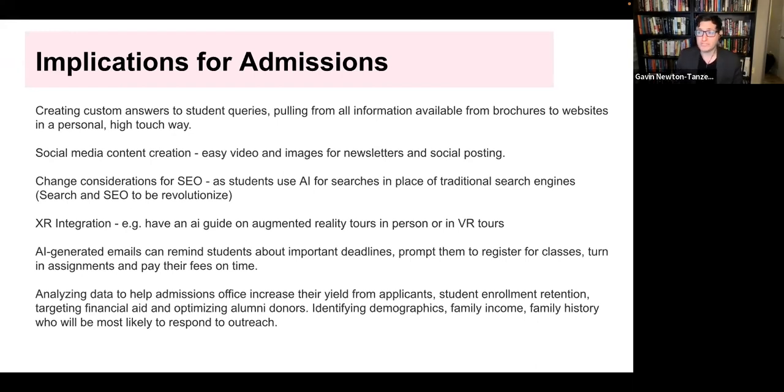You can do XR integration, and this is one of the things that's really neat. So if you have a virtual tour, you can now have a 100% available guide live that's responsive. Just like you would have a live tour guide, now you can actually have a live guided tour always available, whether in VR or just on your computer screen. And it can be integrated into augmented reality experiences that can be deployed so that an individual can always have in the palm of their hand a representative from your school. AI-generated emails can do post follow-up and allow you to analyze data based on having better results over time. So it's a really exciting time and a great time to be thinking about what this is.